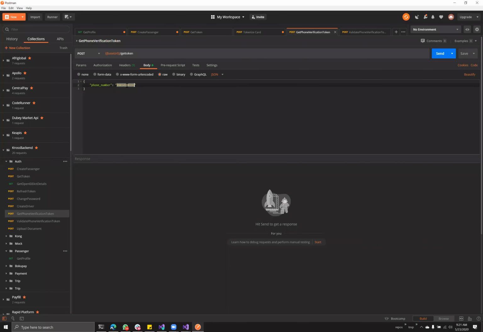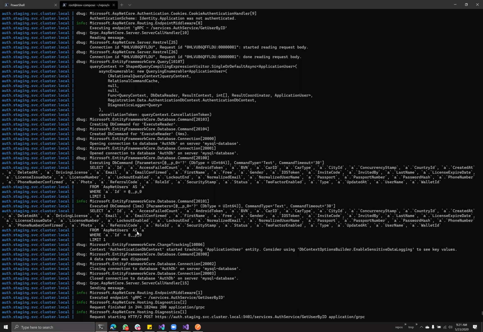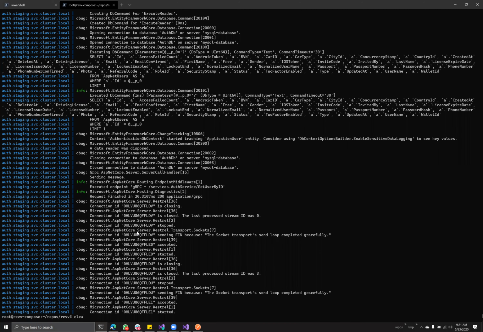All the mobile app does is send the phone number to the API. The API generates a token. So you're going to write C# code that generates a random token and sends it to the user's phone number, right? And that's what I'm going to send this request now. And look at the response I get back. It says status code 200, token sent to phone number. Now I don't own this phone number, but whoever owns it would most likely get a text message. To confirm that that works, I'm going to look at my logs again.